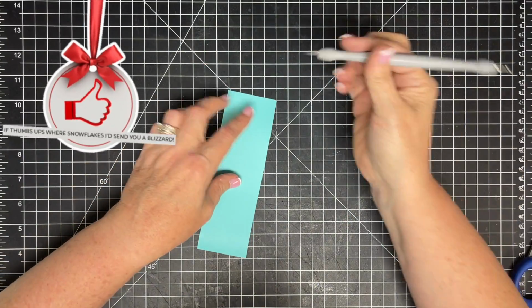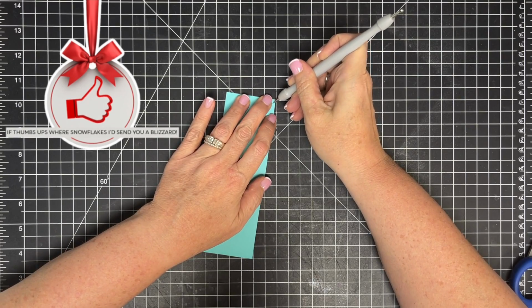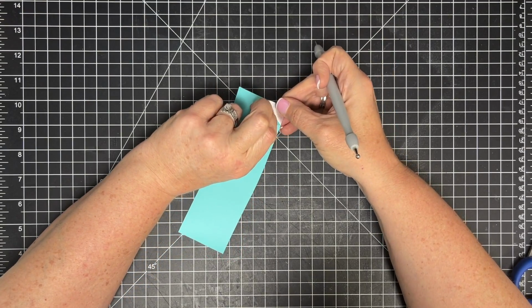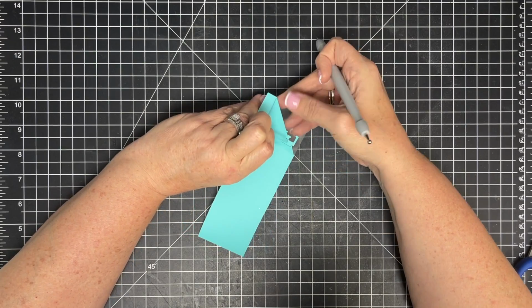All right, it's pokey tool time. So I'm going to take my pokey tool up into the top corner up here, and this is time to weed. So I'm going to peel away what I won't be using on the project, and what I will be using, if it's cut through well, will stay right behind.